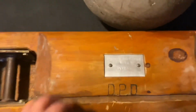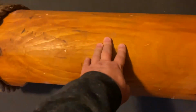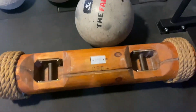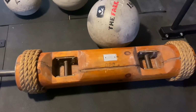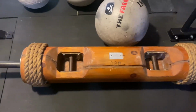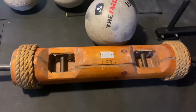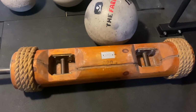If you're looking at picking one of these up, they don't come up very often, but I highly recommend it, especially if you're going to do strongman stuff. Log press is a staple in the strongman discipline, and this is awesome. I paid the guy $300 for it, and I paid him more than that to ship it. So it was not cheap, but it was 100% worth it.